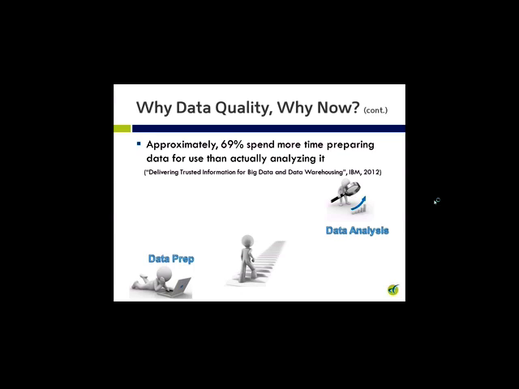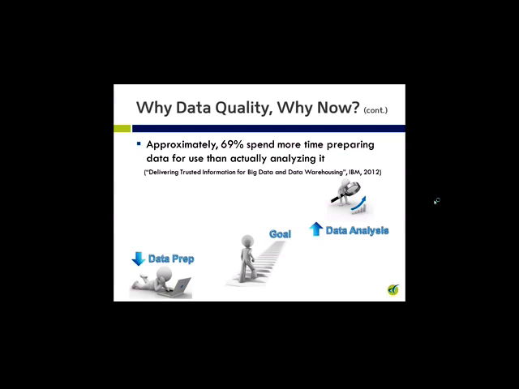In fact, IBM indicates that organizations spend 69% more time preparing data than analyzing it. Not only does this lead to lost productivity, but you also get these multiple shadow data sets cropping up within your organization. And having multiple sources for the same information, that's just not a very happy place to be. Best case, you've got people getting slightly different answers, but ultimately coming to the same conclusions and taking the same actions. Worst case, you've got people getting different answers and reaching very different conclusions and taking very different actions.